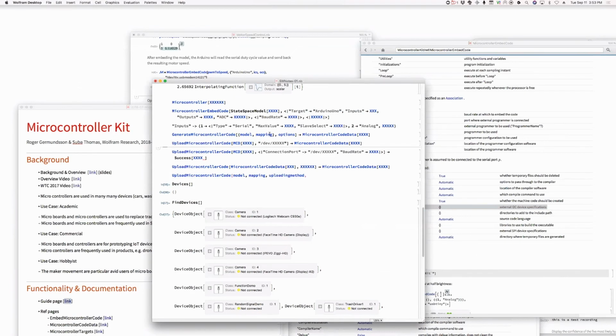So we'll have two functions. Generate microcontroller code, which does that. This one, if it really goes splat, I guess it could return a failure object. I don't know whether this should return. If you think it's convenient to return the microcontroller code data from upload microcontroller code, I guess we can do that. It's a little bit hacky. I think it should, because I'm not quite sure whether that microcontroller code data also contains information about uploading code. It's possible there are one or two. I have to double check.